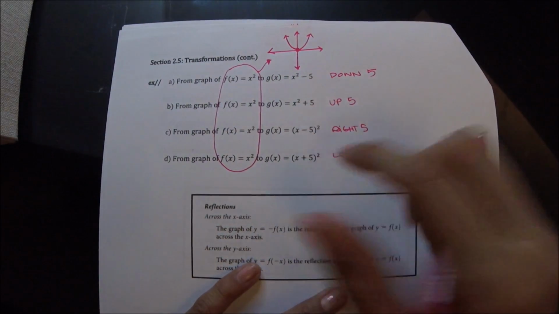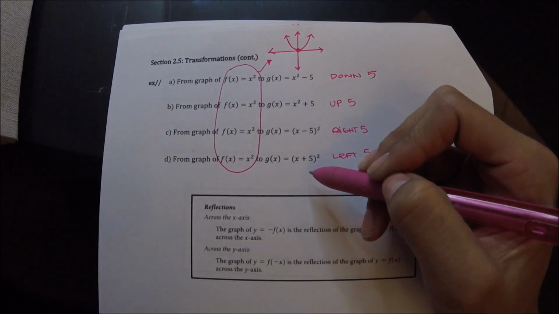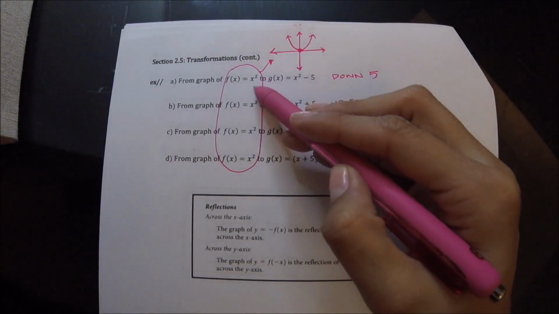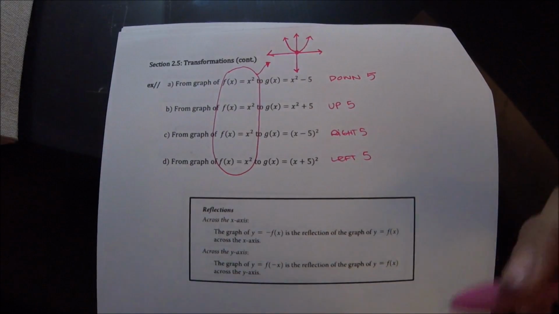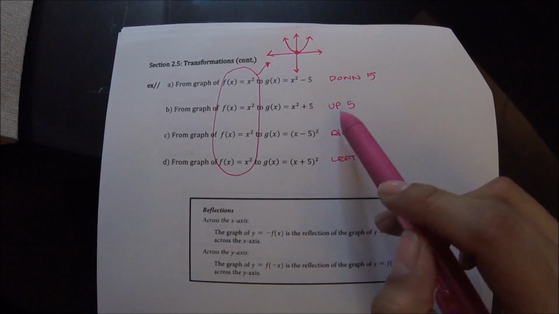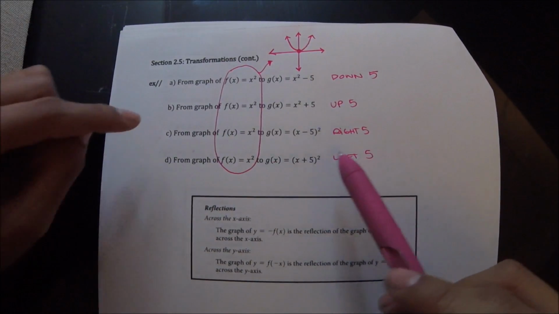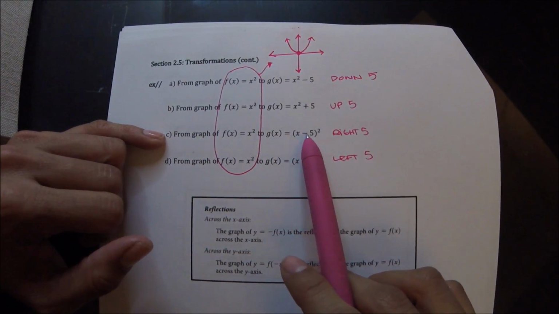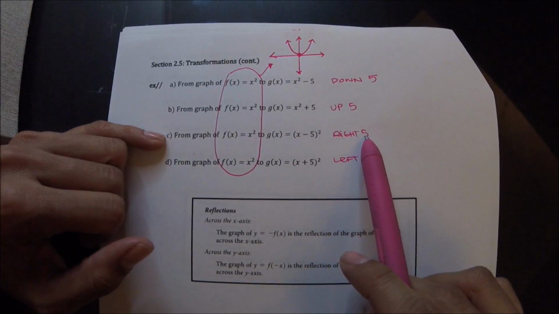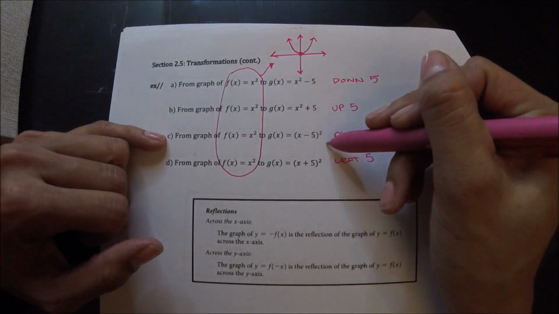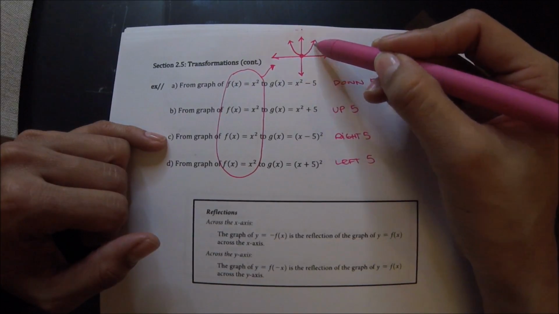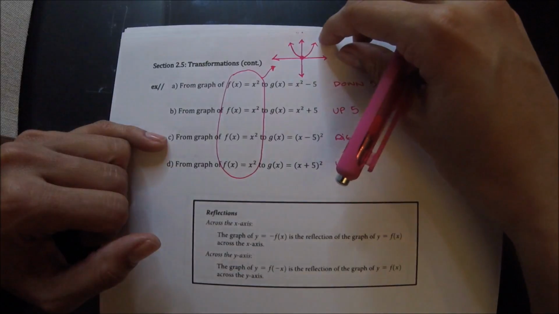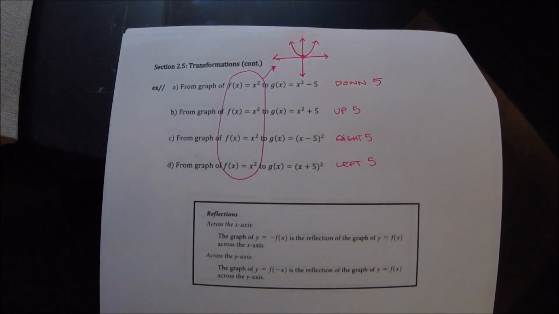So for all 4 of these, we see that these are all a new version of x squared. Therefore, you start with the graph of x squared, which looks like this, and then you use the minus 5 and the plus 5, figuring out where it is in the function to tell you whether you need to move down, up, right, or left 5. Say part C, for example. This one we see the x minus 5, the whole thing squared, so we know that we need to go right 5. That means in order to graph this g of x function, we would first graph this function and then move the entire function, every point on the graph, right 5. So if we move this whole thing right 5, we would end up with this g of x graph. So that's up, down, left, right.